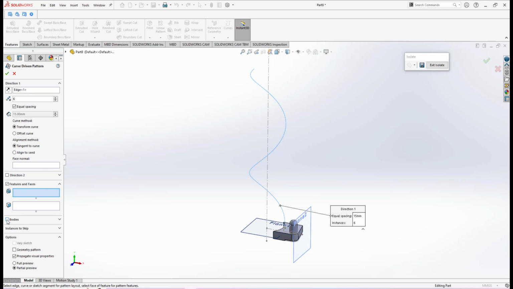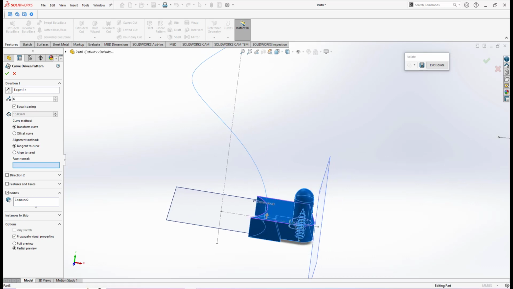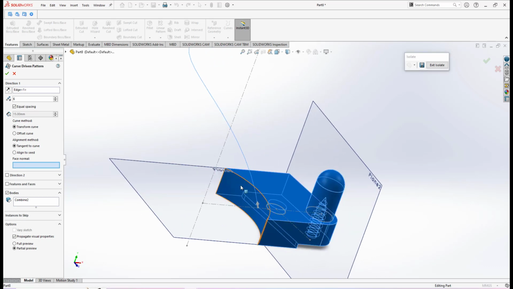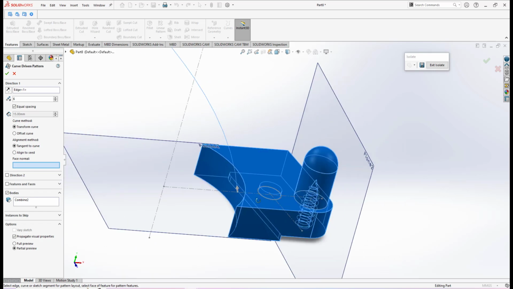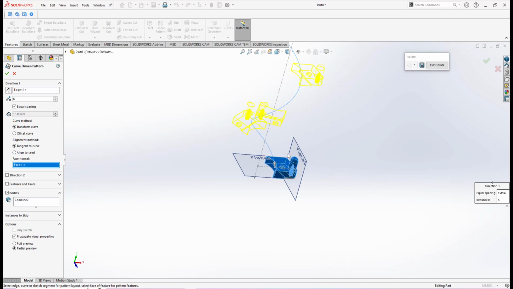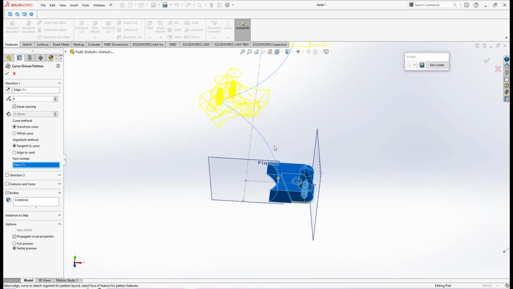So I click at bodies, and here I select this arm. Under here we have face normal. I have to select it, because this surface will be attached to the vertical shaft and the spiral is positioned at the surface, so I select this surface normal as my base surface.